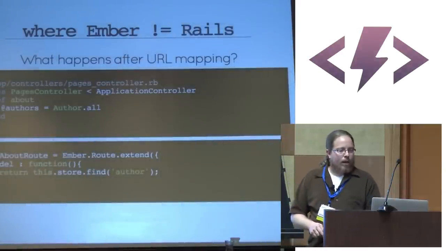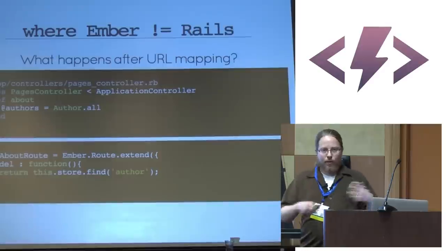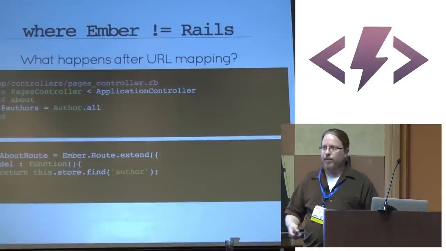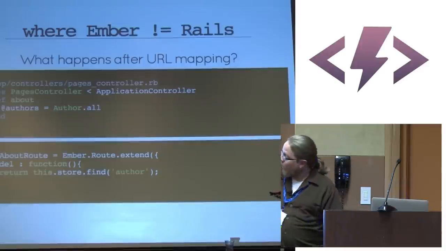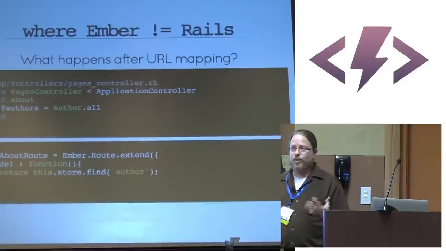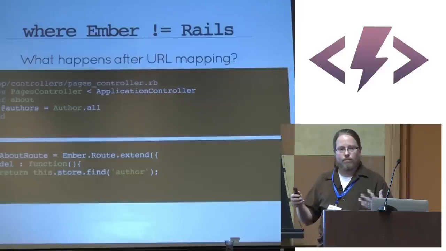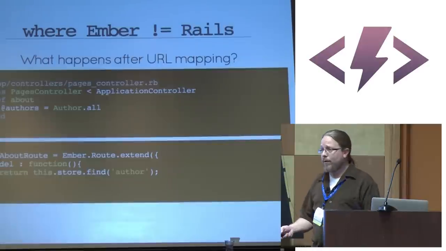And in Ember, a route is what happens after the router. The router does its thing, figures out what's about to be executed, and then passes off and executes the route. So in this case, after the line in the Ember router for this.route about is executed, it fires up the about route. The about route has a callback in it called model that is responsible for returning whatever data is being modeled by the current interaction or is going to be represented by the template.